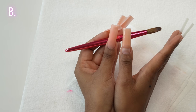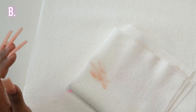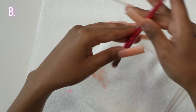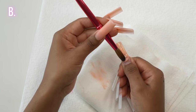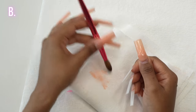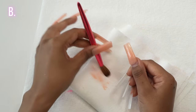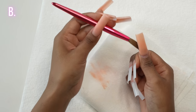And I feel like I did a pretty good job matching these colors. This one's a little bit more pink, but I'm loving it. It's such a pretty spring type of vibe. So again, same process. I'm taking about a medium-sized bead of acrylic. We're working our way up towards the cuticle area. And I just hold, this now is product B. And then I'm going to tuck and blend, pretty much the same process that I've been doing throughout my entire application, and typically what I do with really any acrylic application.